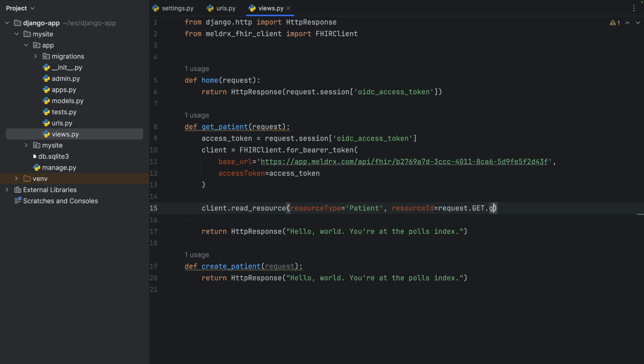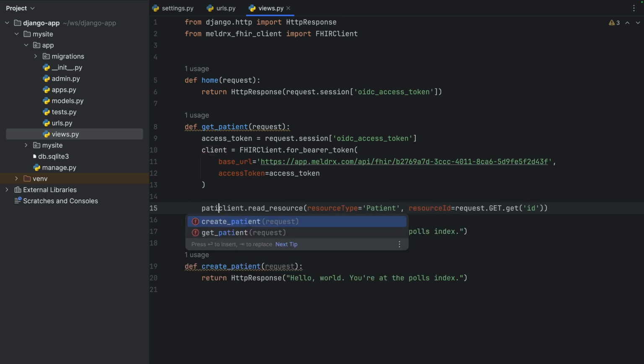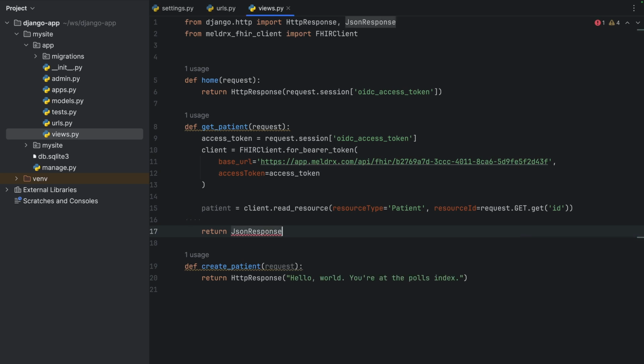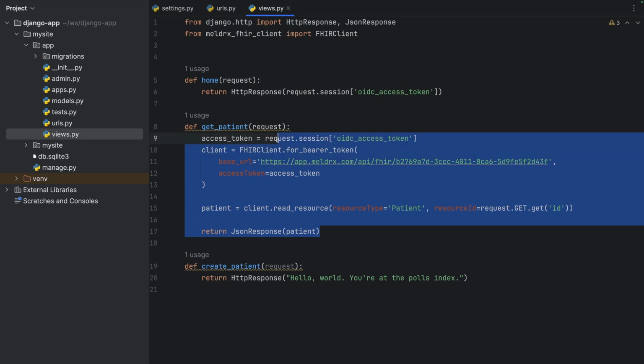I believe it's a get, and over here you have to specify what query parameter you want. Okay, so this code over here gets the query parameter, assigns it to the resource ID over here, and this should finally give us a patient. Okay. Let me just name the variable correctly. So once I have the patient, I believe I can have a JSON response, import that and pass the patient in there. Okay. This is going to be reading.